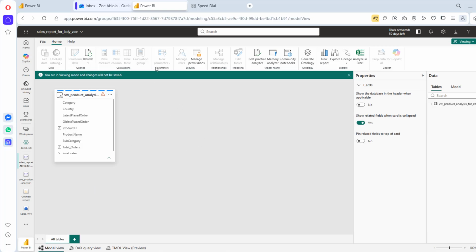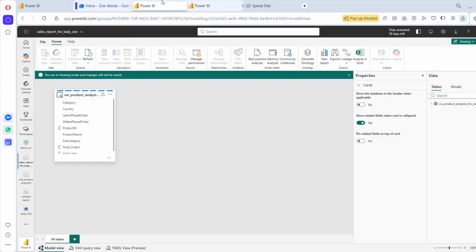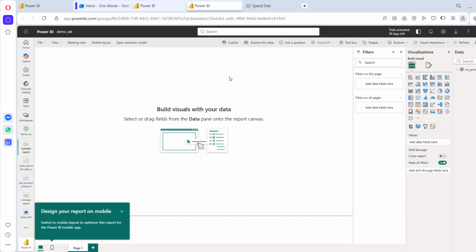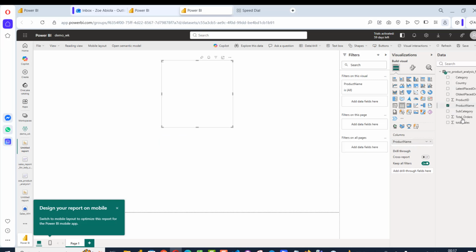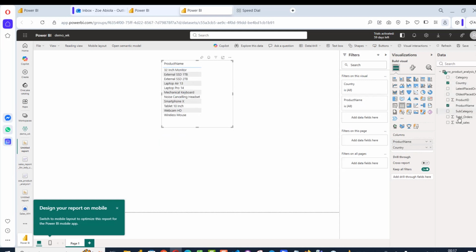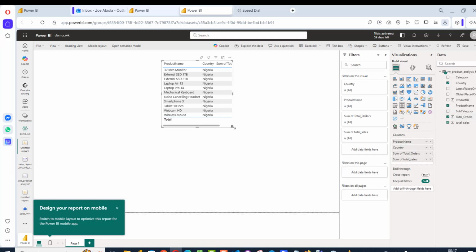So in here, I can see the option under the Explore group, the option to create a new Power BI report. So a tab is opened automatically while this is maintained. So click here and we can see the canvas, the Power BI service. So there we have the view, not tables, but this is recognized as tables anyway here in Power BI service. So let's build product name and let's do country and let's do total orders and total sales.